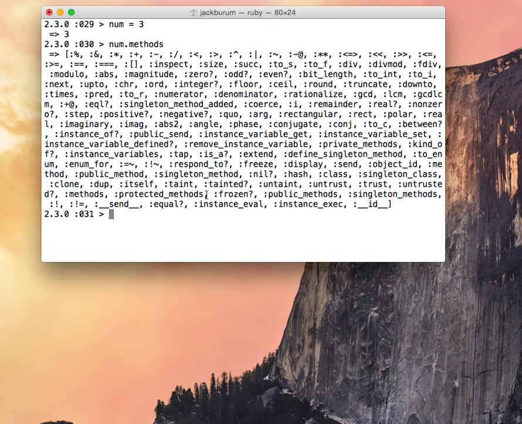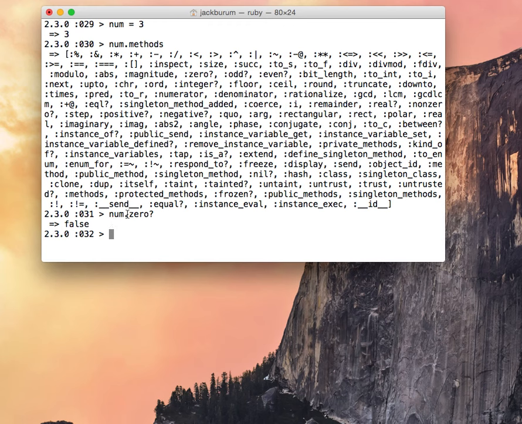Now, what we had done in the last video was we looked at this zero? method, which ended in a question mark, and then we also looked at odd? and even?, which ended in question marks. So I want to tell you a little bit about methods that end in question marks, right? So if we call num.zero?, we are returned with a value of false.